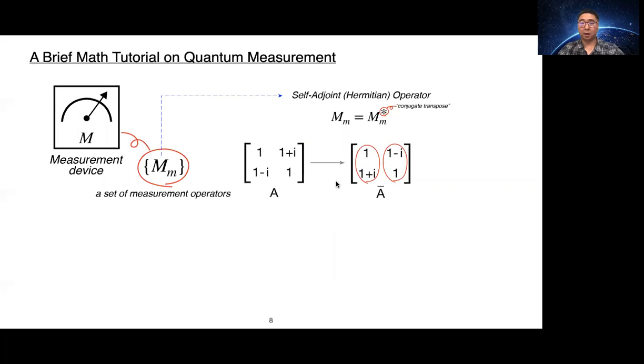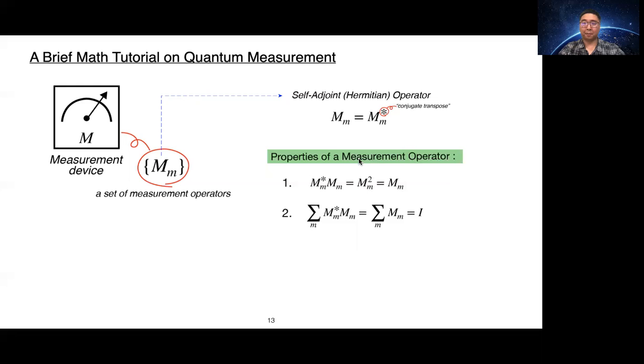Then consider each column of the A bar. Then the transpose of the operator is shifting column to row. So we have the following conjugate transposed operator A bar T. Simply, we call A bar T is A star. You may notice that A is equal to A star. So if an operator is Hermitian, the operator is equal to its conjugate transpose.